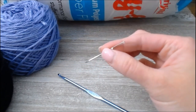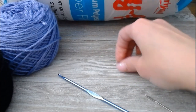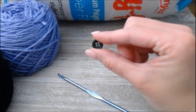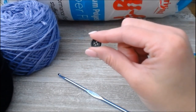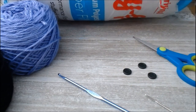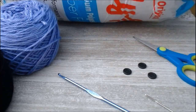You'll also need a yarn needle for when we attach the body together, the arms, the legs, the ears, and the head and the torso all together. You'll want the yarn needle for that. Depending on your buttons, you can pick whatever buttons you want. You personalize it however you want. I use this type of button just because it's what I'm used to using. I have a whole bunch of them, and the buttonholes are big enough where I can use yarn to sew it onto the bunny. If you choose buttons where the holes are really teeny tiny and you have to use a smaller needle and thread, then go ahead and use those materials also, however you want to attach your buttons. And of course, whatever you're going to use to stuff your bunny. I use polyfill for my stuffed animals, but you can use whatever you prefer. Okay, let's go ahead and get to making the bunny.